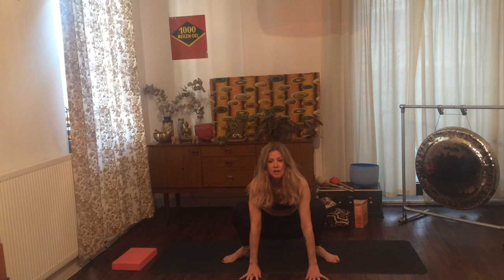Pressing the feet into the ground as you inhale, lifting your hips, lengthening your legs. Exhale, lowering the hips. One more deep inhale, lifting hips high, exhaling, bringing the hips down, and then pausing in your malasana, half malasana if you prefer.